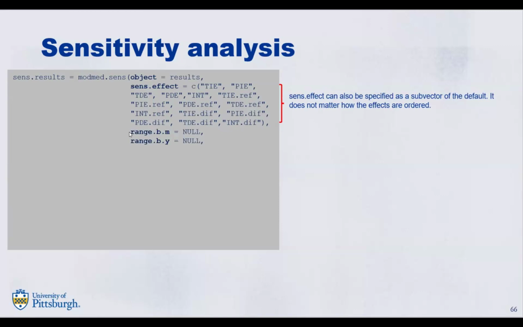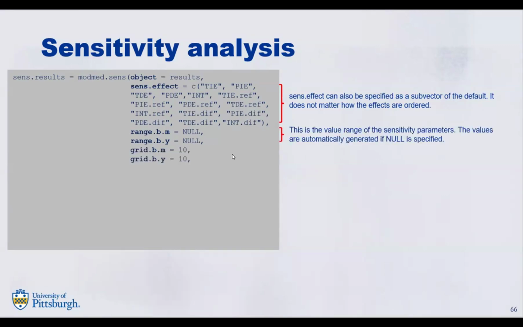And you can also tell the program the range of the x-axis and the y-axis. If you have no specific idea, you can just specify them as now. These are default values. You can also leave them out. By default, the program will generate the default x and y-axis values for you. And this is the grid numbers. So the idea of generating the plot is that after you give the range of the x, y axis, you divide them into a 10 by 10 grid.